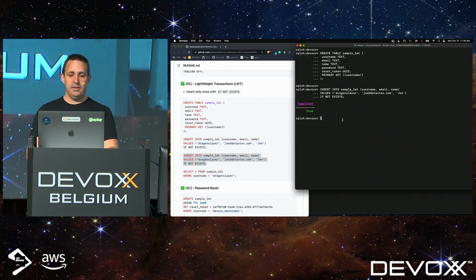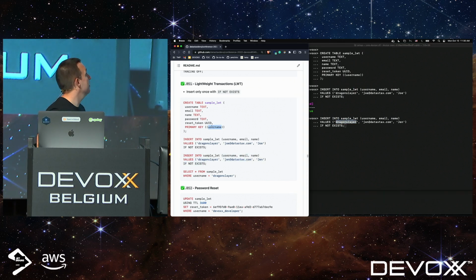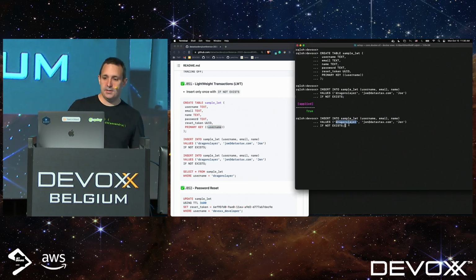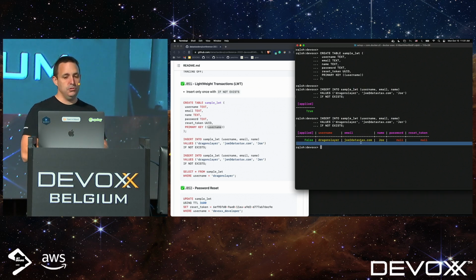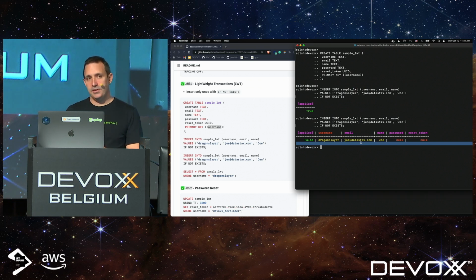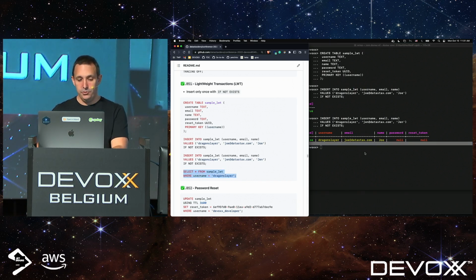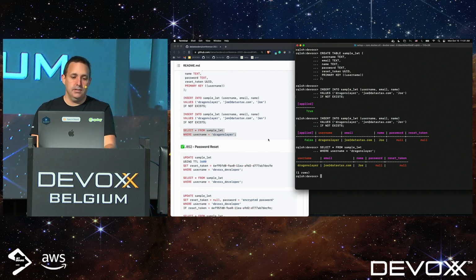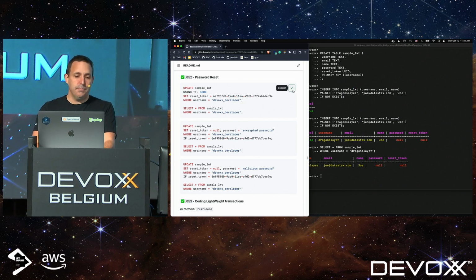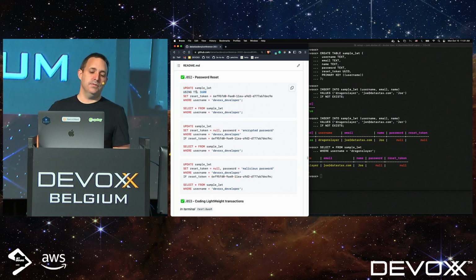If I do the same here, Dragon Slayer is my full primary key, if you look at that. If I try to insert something, the default behavior would be to replace, but here with if not exists, applied is false, and this time it gives you back, hey, I was not able to do it, this is exactly what exists in the table. Now it's your job to decide what you want to do. And if I now select, guess what? The value will be Joe and not Jen, because the second statement has not been executed. So what do we want with that? Here a sample for you is working with passwords. And also I can even update the time to live to 3,600 seconds, which is an hour.